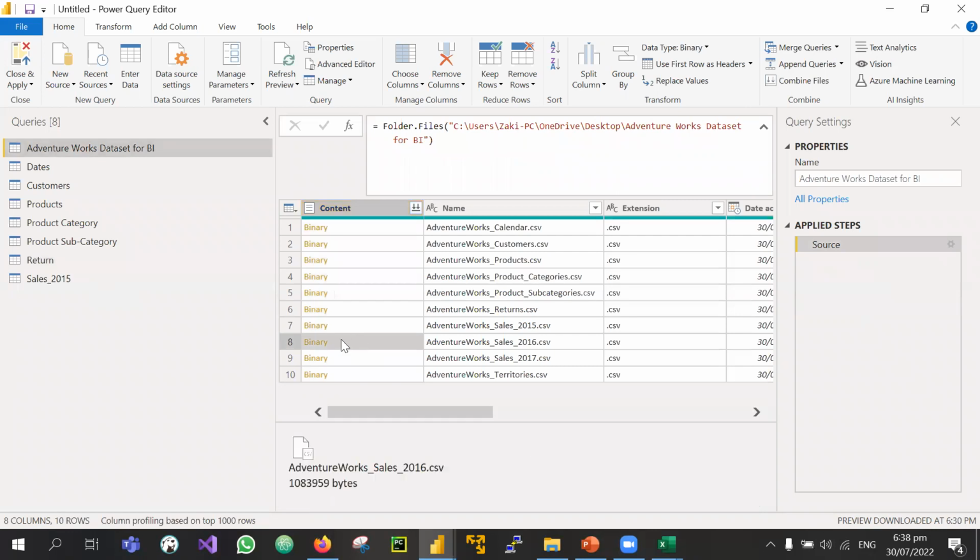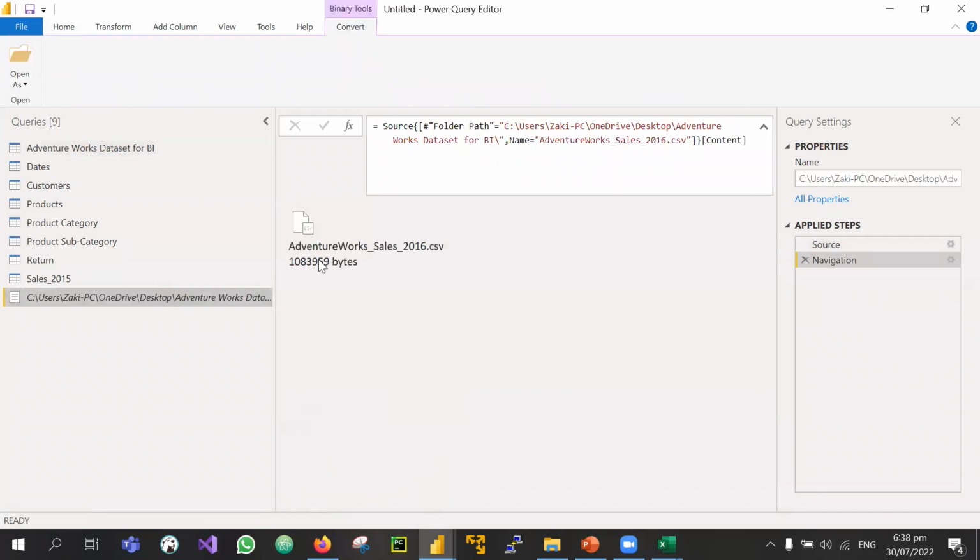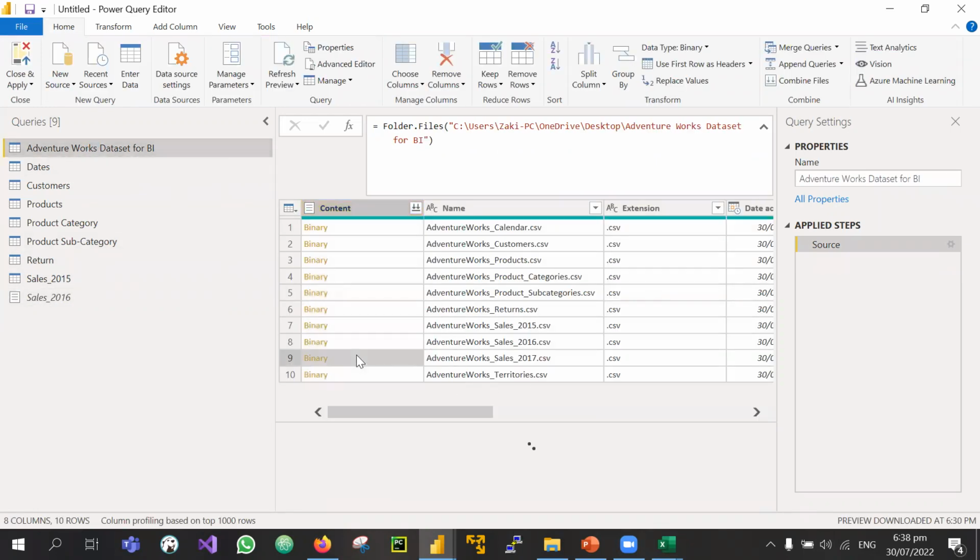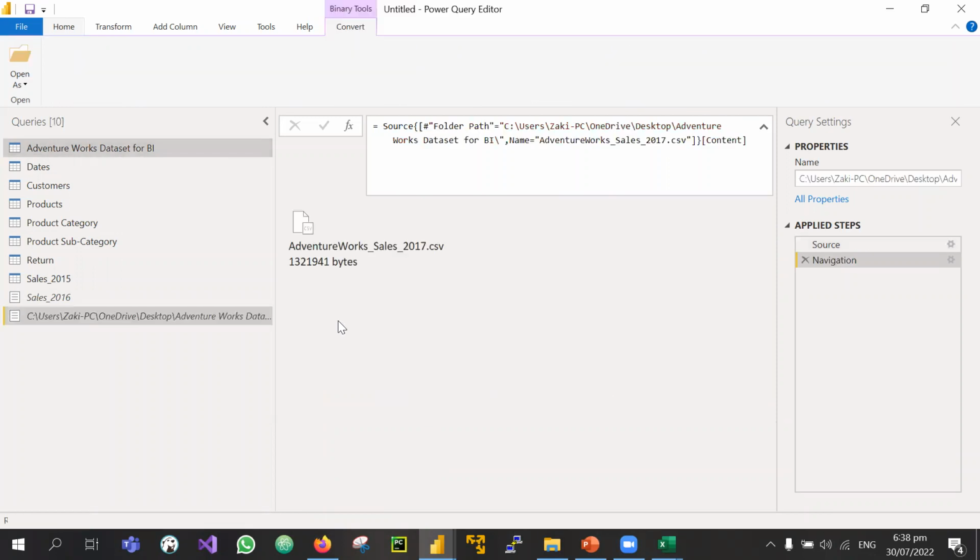Then we have 2016. And then we are left with these two tables. Let's quickly add these as well. So sales 2017.